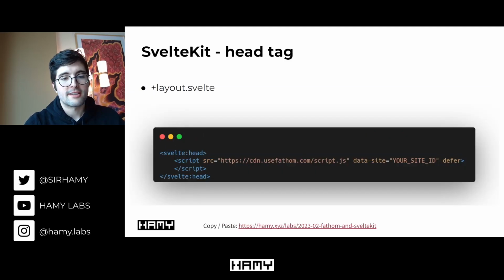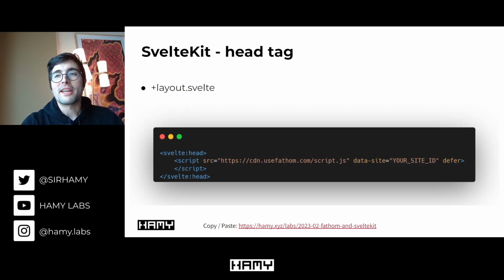Now in SvelteKit, one of the reasons I like it is because it's very similar to pure HTML. And so in a normal website, you'd be using your head tag. In Svelte, we can just use the svelte:head tag to access that as well. Now, in most cases, you're probably going to want to put this in your root layout file, because this is basically the template for all of the web pages that are built within your site. And in most cases, you want to use your analytics across the entire site. So every time anyone visits any page, you're logging those analytics.